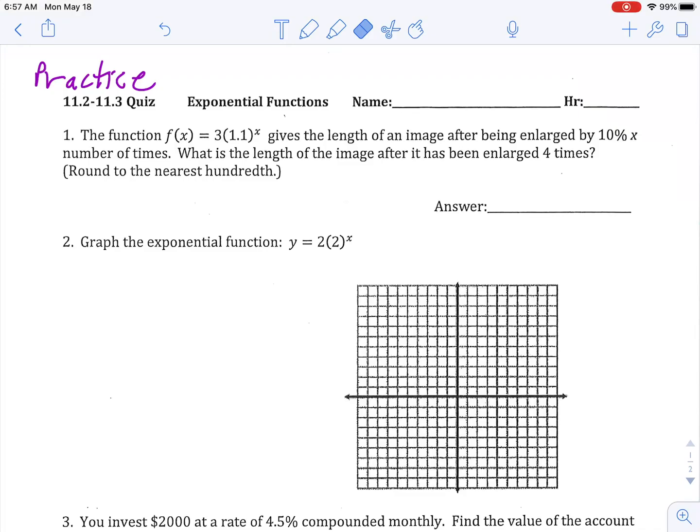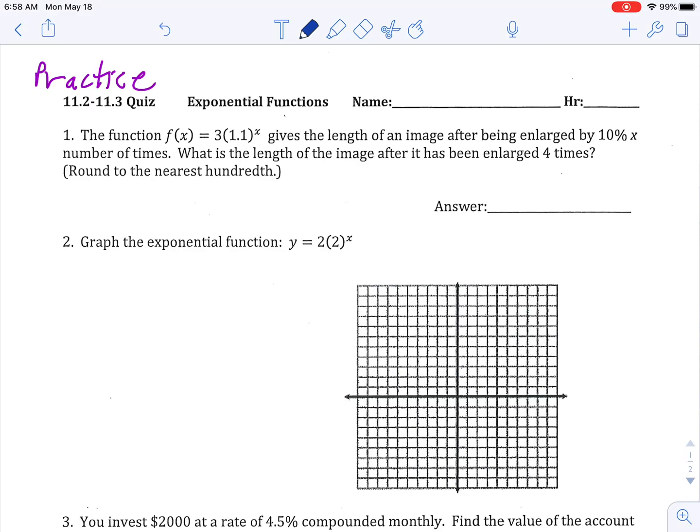Hello everyone. I am going to work through this practice quiz so that if you want, you could follow along and listen to the solutions and how to solve. Otherwise, you could just skip to trying it by yourself and go to the answer key and check your work. And if you mess up on something, maybe watch that part of the video. It's up to you. This is just an optional addition to prepare yourself for the quiz.